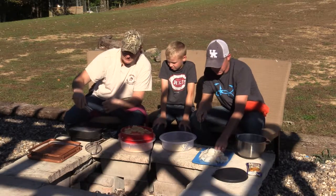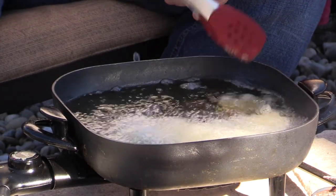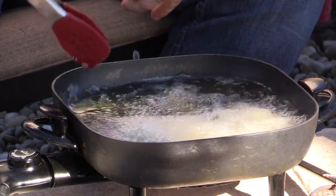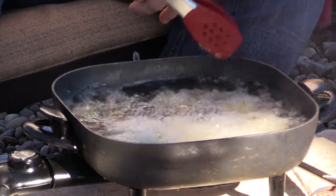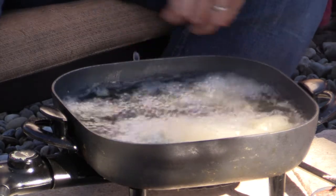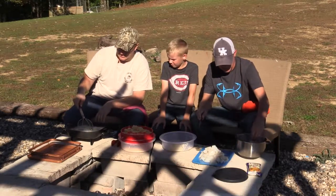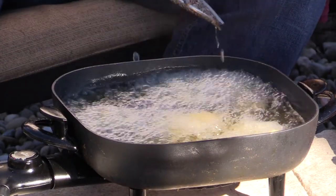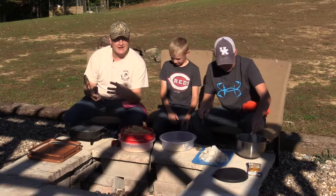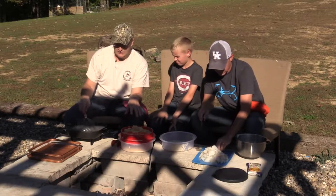So we'll put several pieces in here. Midway through, sometimes you want to take, I use a slotted spatula, and you just want to kindly work it apart. With dry batter, you don't have to worry about it sticking together as much as wet batter. Sometimes you put too many pieces in, it'll stick together and fry together. You get one big chunk of fish, where with the dry batter it hardly does it as bad.